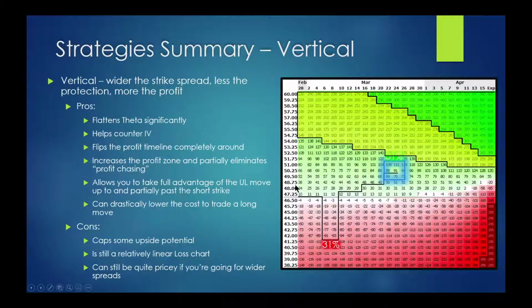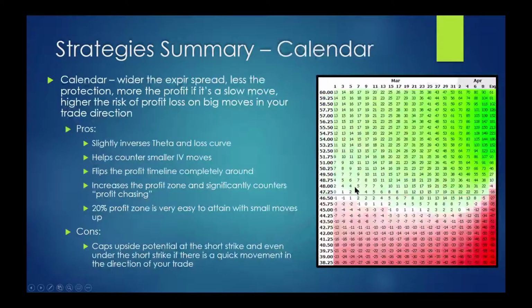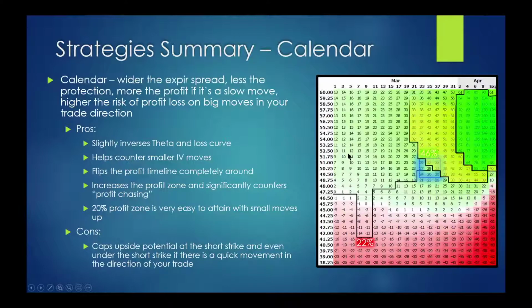I've actually done a trade that was perfect, and I did a calendar, and it won't show it on this, but I actually lost money the very next day. It pumped up so fast that I think I was down. It wasn't much because these are cheap plays, right? It was probably a $40 trade, and I was down like $15 across maybe 4 trades. So you can actually lose money if it pumps up through your short strike too fast.